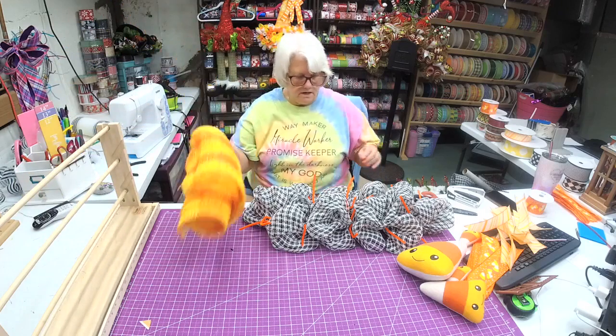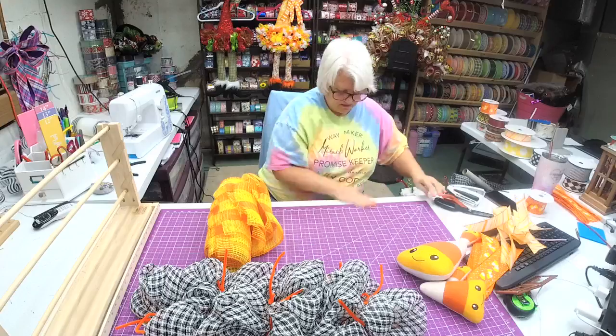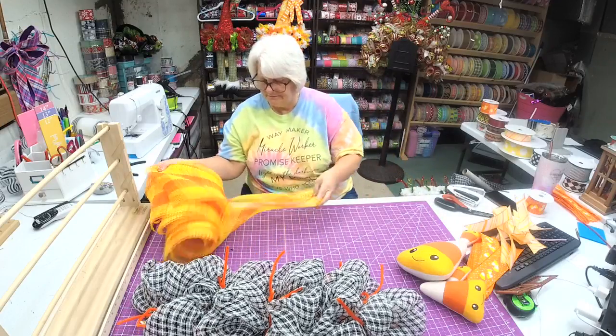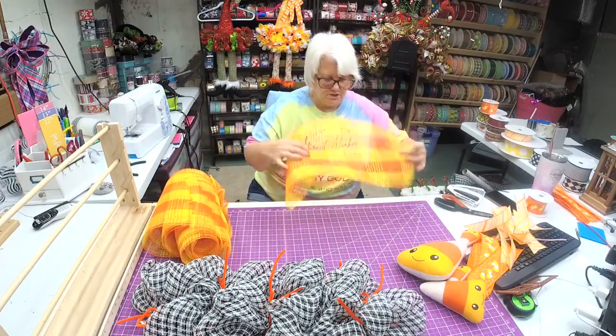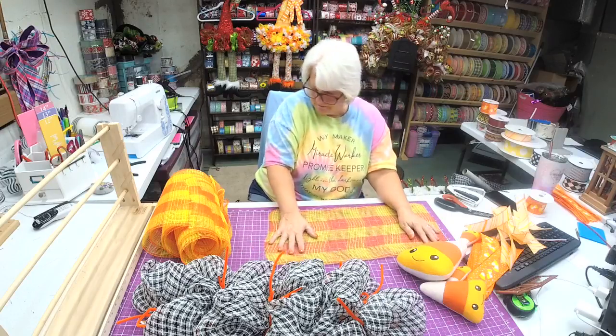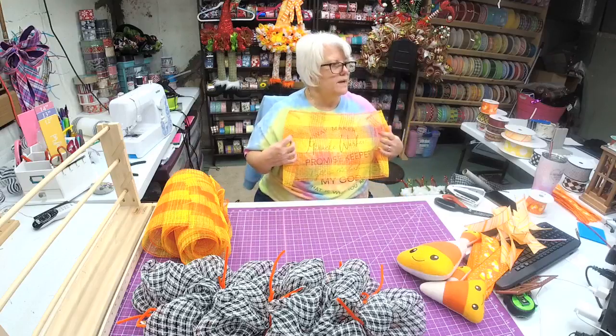All right, so I already cut this, and I don't remember what I cut it at because I cut it so long ago. So let's see. There's not very many rolls of this left in my shop. Cut it at 22. Hey, Sue Ann, how are you?